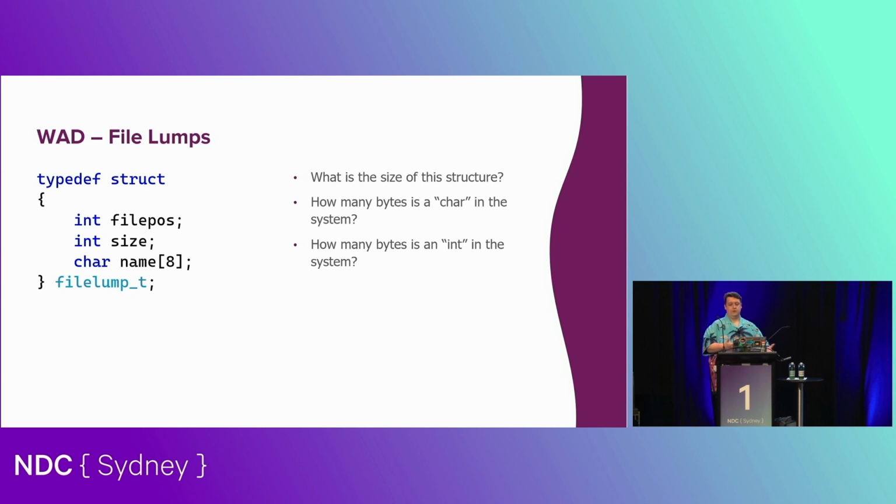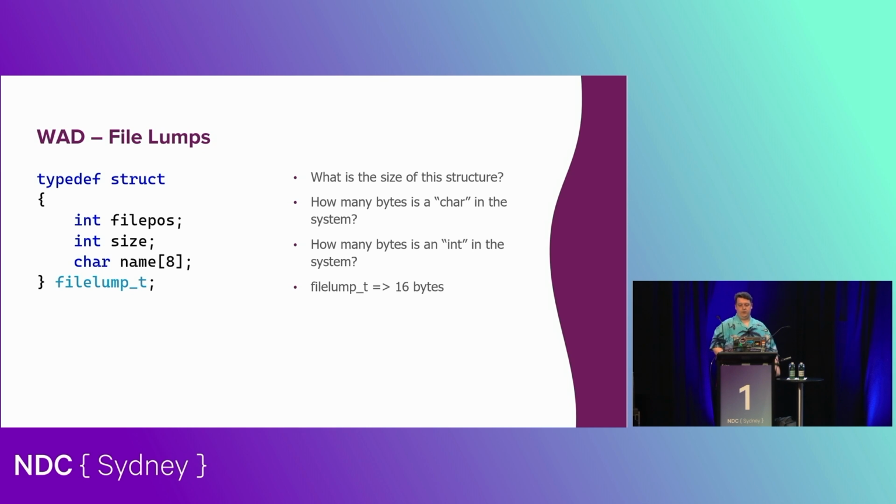So it all depends on both the system that you're working in, but also how it's being stored in that file. Because they might say an int is 4 bytes on the compiler level, but in the binary file, it might have been stored as 2 bytes just to conserve the data, because they knew they were never going to go across the boundary of 32,768. In this case, the file lump is going to be 16 bytes long. So our ints are 4 bytes times 2, and then 8 characters being 1 byte, all of them. So that's our first set of questions, data sizing.